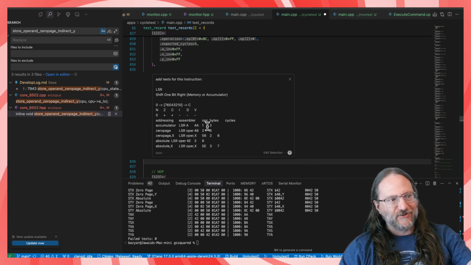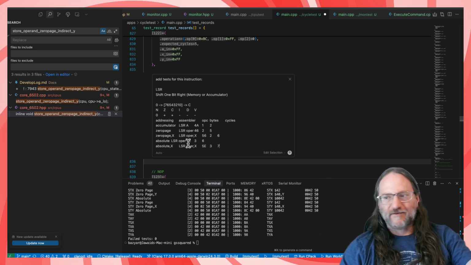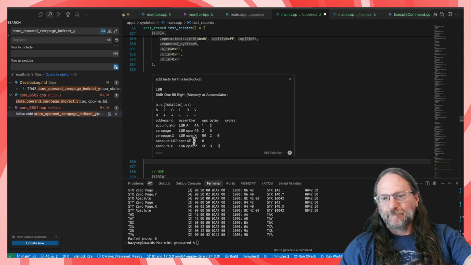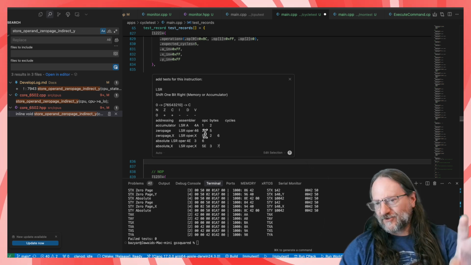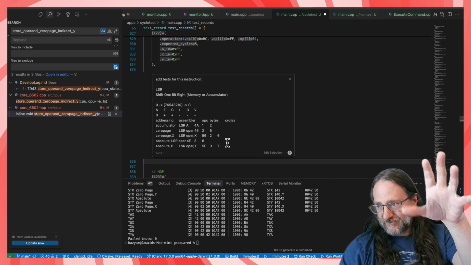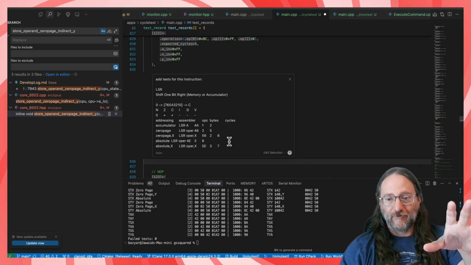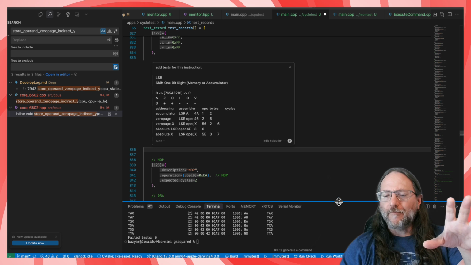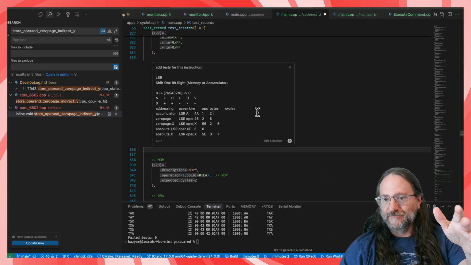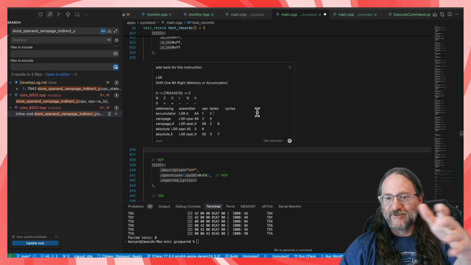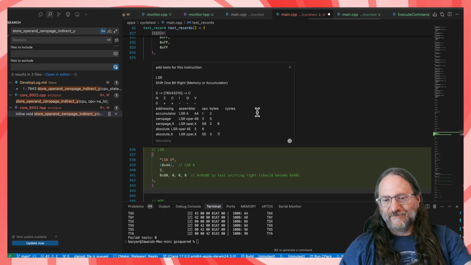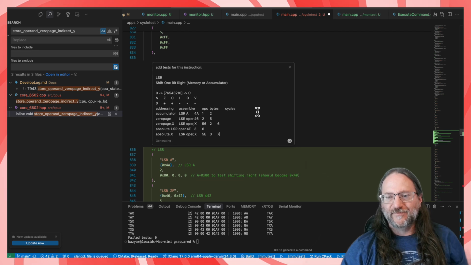Now, this is just copying and pasting from the 6502 instruction manual on mass work, and it's got the cycle counts and everything. So I'm providing all the information, and it's got examples of how I want this stuff structured already. So that's all I have to tell it, because it's got the opcode in here and the number of cycles, and then boom.